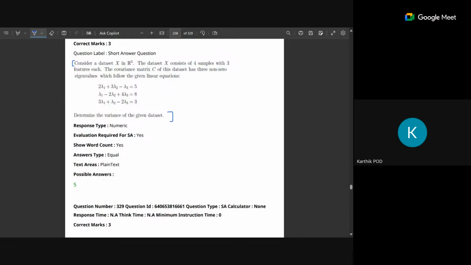With lambda itself, you can find the variance. Total variance is just sigma lambda i, so summation over all lambdas, right? So lambda 1 plus lambda 2 plus lambda 3 will give you whatever you are looking for. So just solve that system and find out the sum of the solutions of those three components. So lambda 1, lambda 2, lambda 3 summation should give me some value, and I have to solve this equation using RREF or something, right? Yeah, we got it.